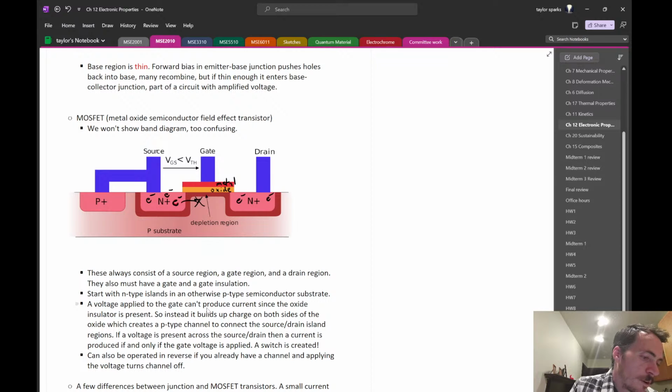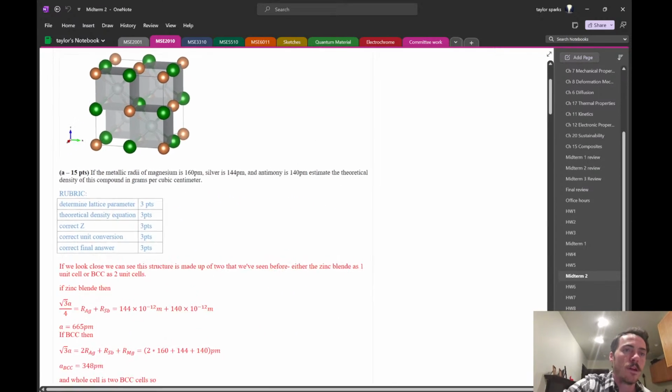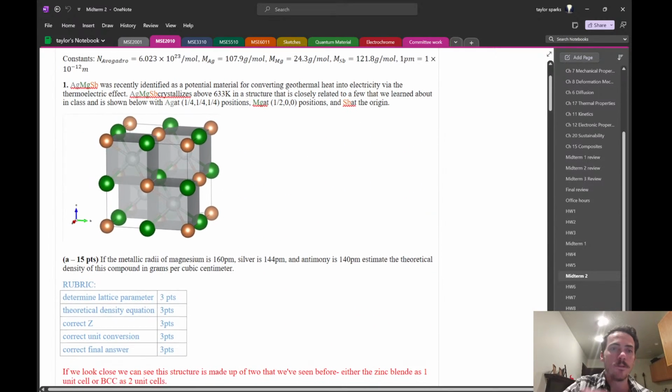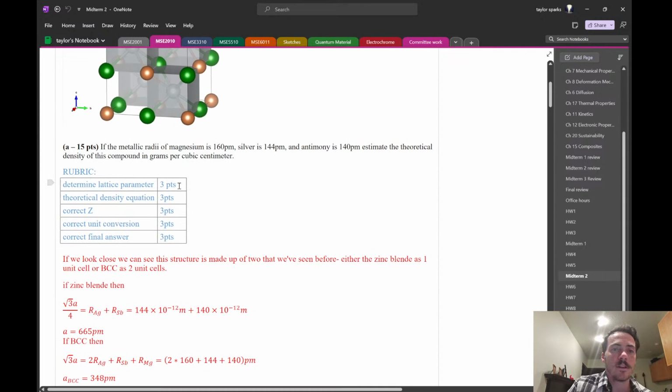Even if we miscalculate one part of an equation and proceed to finish with the wrong numbers, do we still get credit? Yeah, absolutely. Let's say we go back to some exam question, this one for example. This one was exam 2. Let's say the very first step was determining the lattice parameter, and you didn't get it. Maybe you don't even know how to do it.